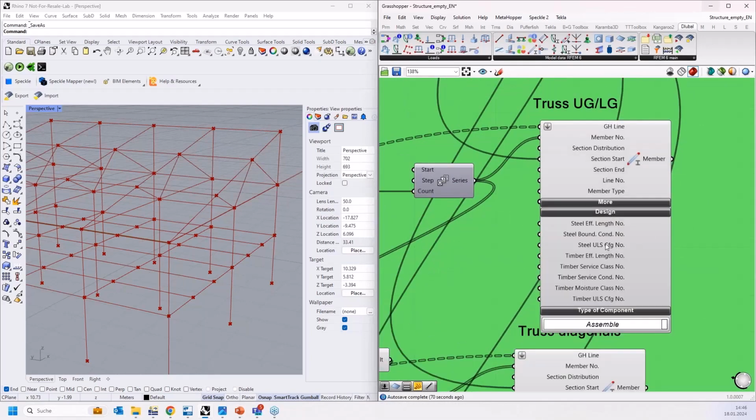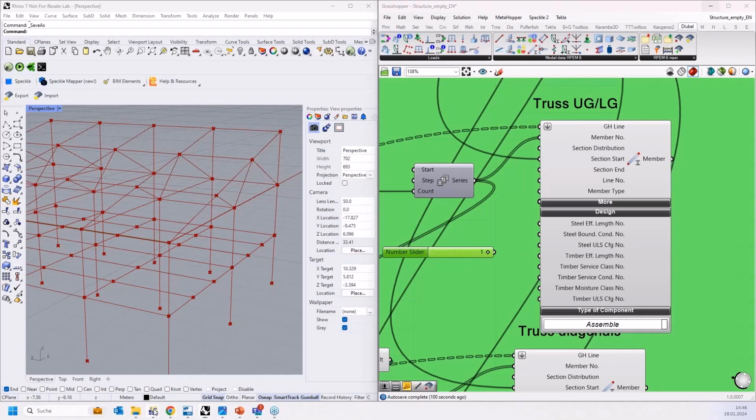And under the design chapter, you have additional inputs. And we solved it in a, let's say, easier way for now. Because the only thing that you can do here is basically assigning a type, an index number for a type. And what do I mean by that?